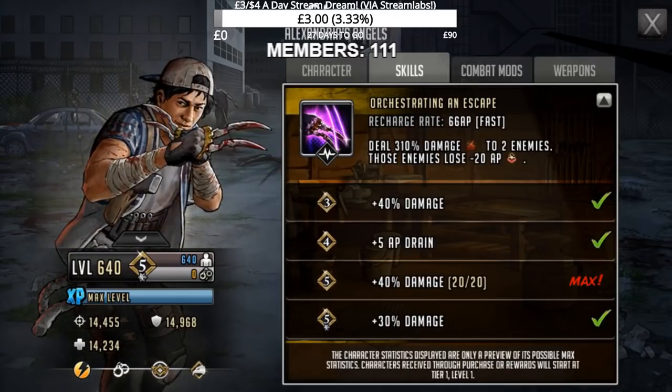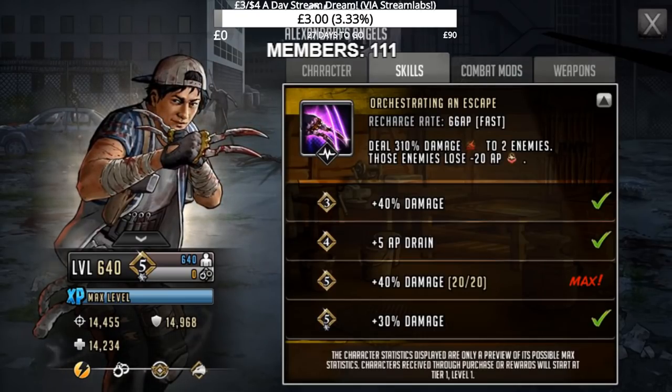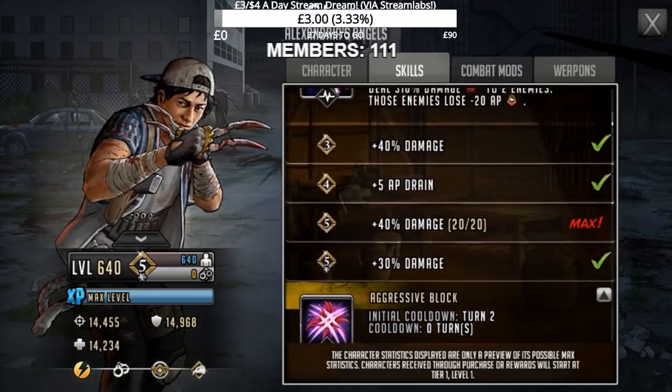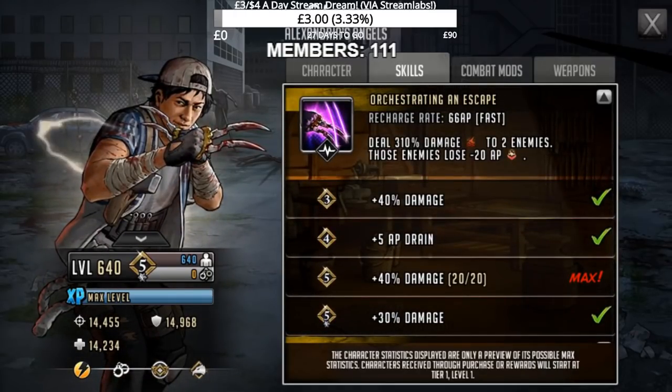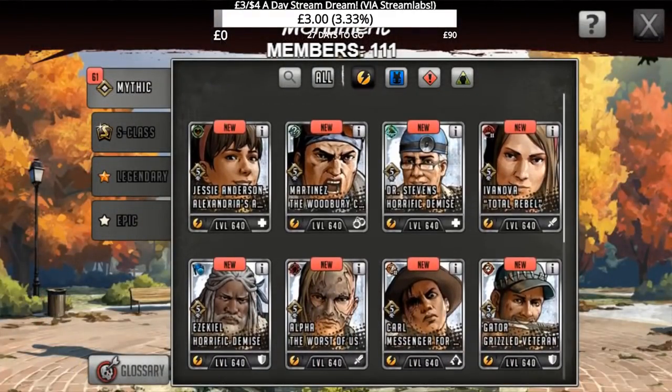30% attack boost for Glenn, pretty interesting. I'm not sure why it's 30% and the other ones are 40. Just gets a bit more damage. I guess that's not terrible if you're using him on an attack team. He does it to 2 enemies as well, so I mean he's getting more damage. Don't think it's spectacular, but it's not terrible.